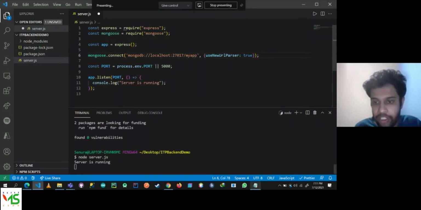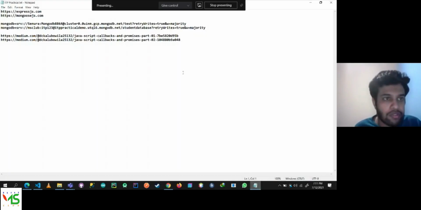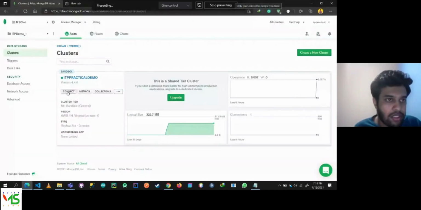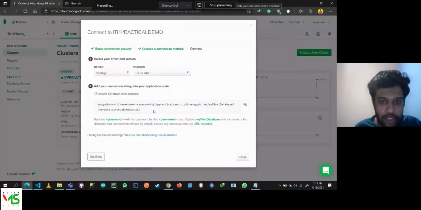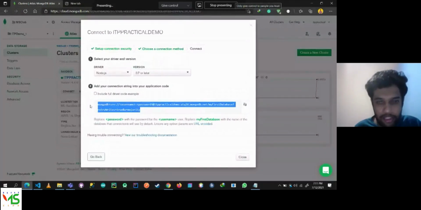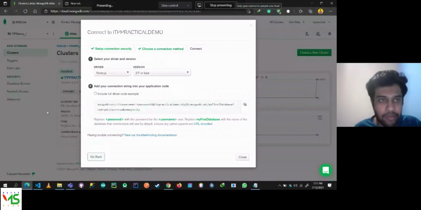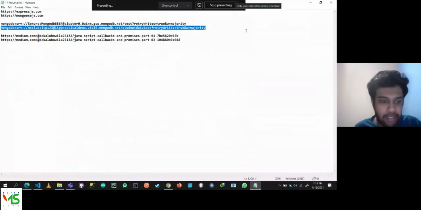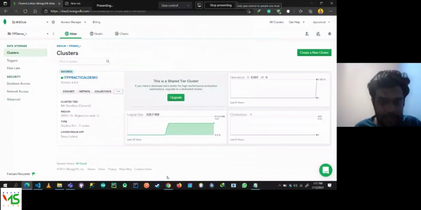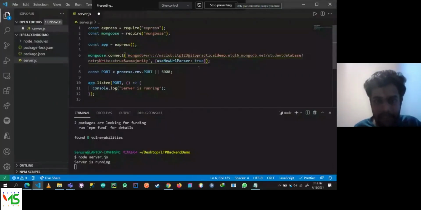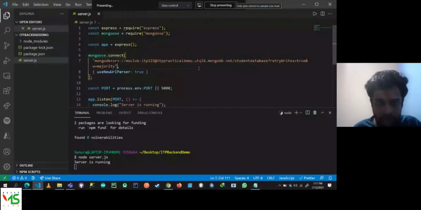So I'm going to get it from here. Let's go to here, and here under the connection, you can choose connect to application, and you can get the connection string from here, right? So let's copy this and paste it as the first parameter, right?